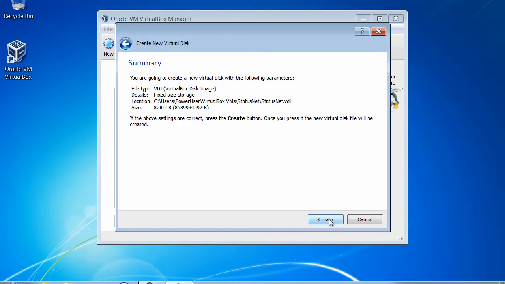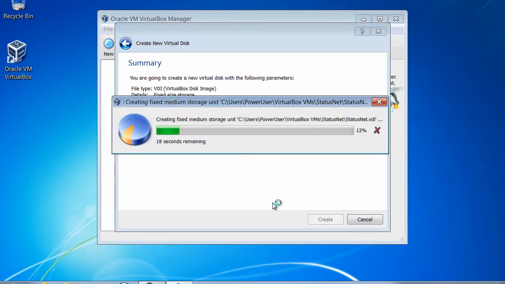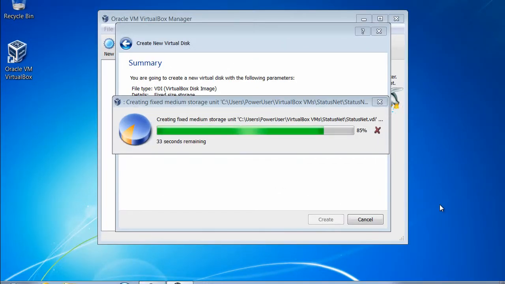Once we click Create, that will create our virtual disk. Depending on the speed of your system, it may take a while to create an 8 gigabyte file in your operating system. So just be patient till it completes.